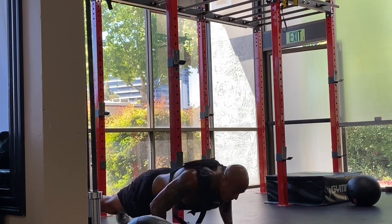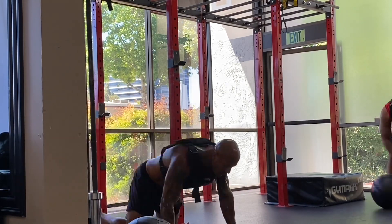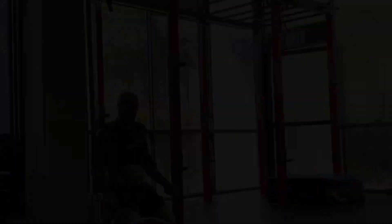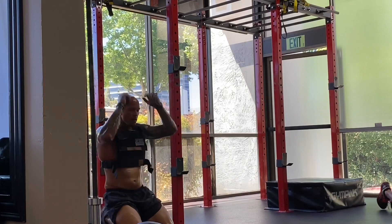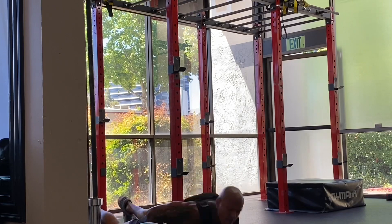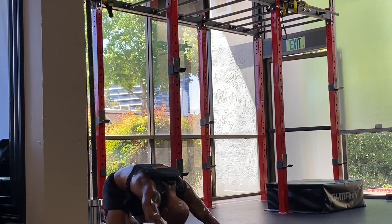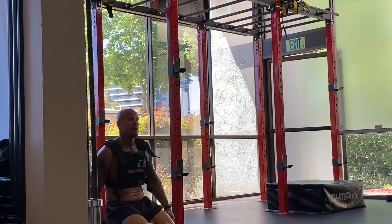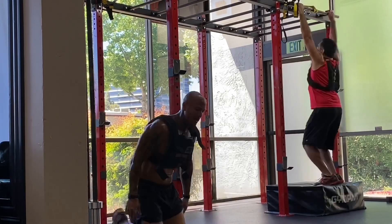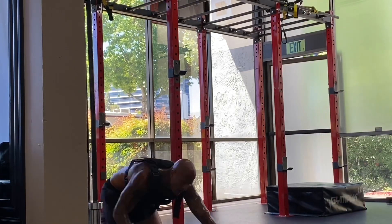Halfway through the pull-ups I actually ripped my hand — one of my blisters ripped open and I had to do maybe the last 50 with an open wound on my hand. I switched my covering over to my pinky so it would cover that and wasn't making contact with the bar, so I didn't get any infections. Now we're on push-ups. As you can see, I'm breaking them up into sets of 10. I did that as long as I could, and then when I started getting a little tired I went to sets of five and then sets of two. For the last 100, I was pretty much doing sets of two as fast as I could.